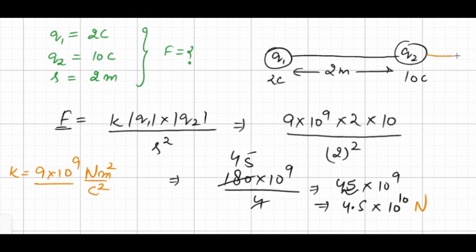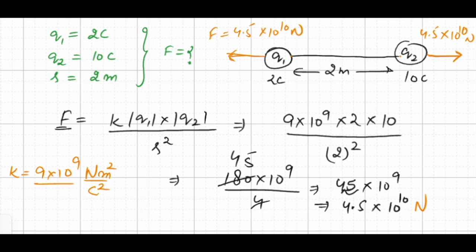So I'm drawing here, and I will make sure the other arrow is also equal and in the opposite direction. This force, which we have calculated, is 4.5 into 10 raised to the power 10 Newton. It will experience the same force, but of course in the opposite direction. So this charge will experience this force in this direction, and Q2 will experience it in this direction. Note that we are keeping these arrows in line with the line joining the two charges. That is what we meant by radial lines.